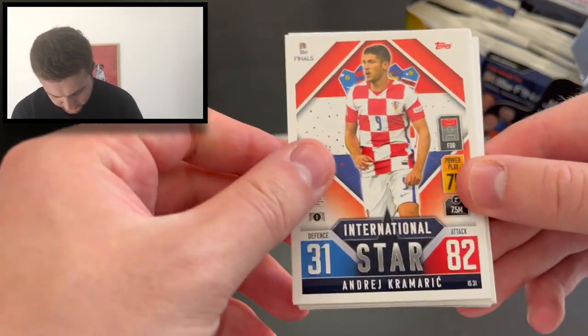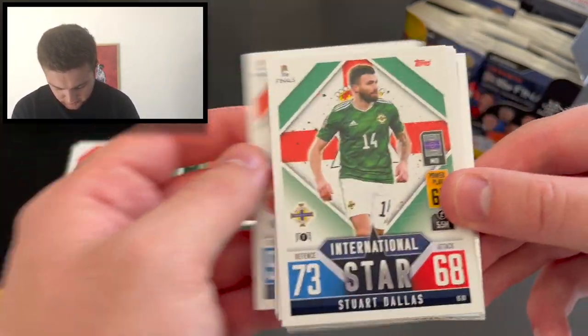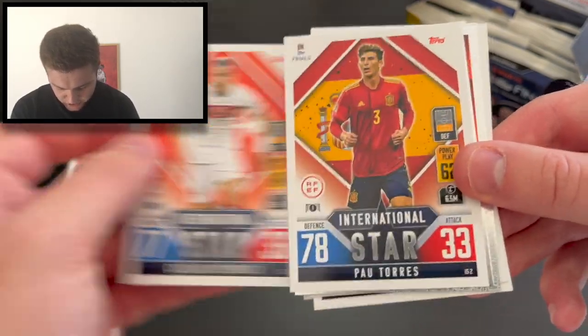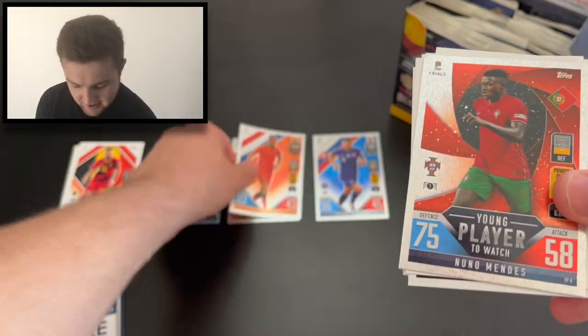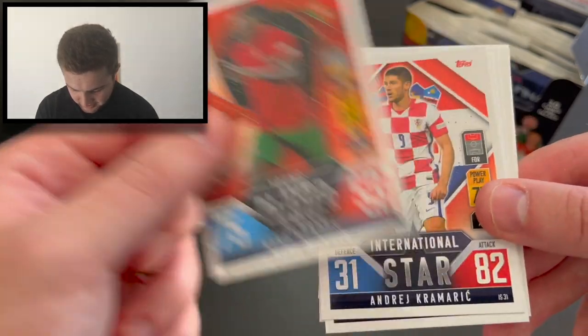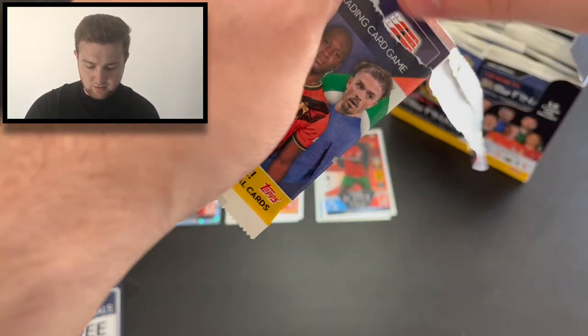We start with Andrei Kramaric, international star, Kufal, Golashki, Tiuma, Dallas, Barzingia, Soyuncu, Pau Torres, international star, Stefan De Vrij, number 32 on the index. And we've got Nuno Mendes, player to watch there. Lovely, lovely stuff. That's looking fantastic. We'll get into the next packet and just see what we get in here, shall we?